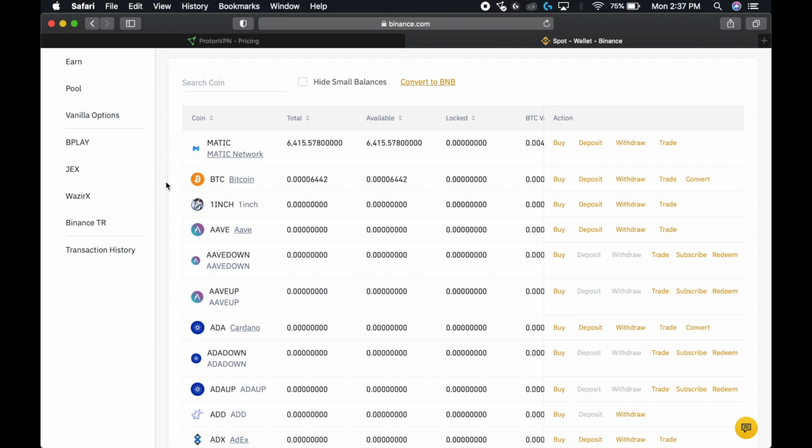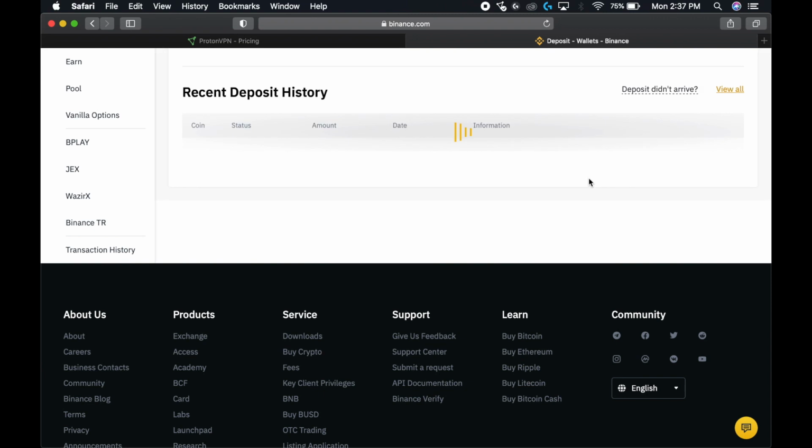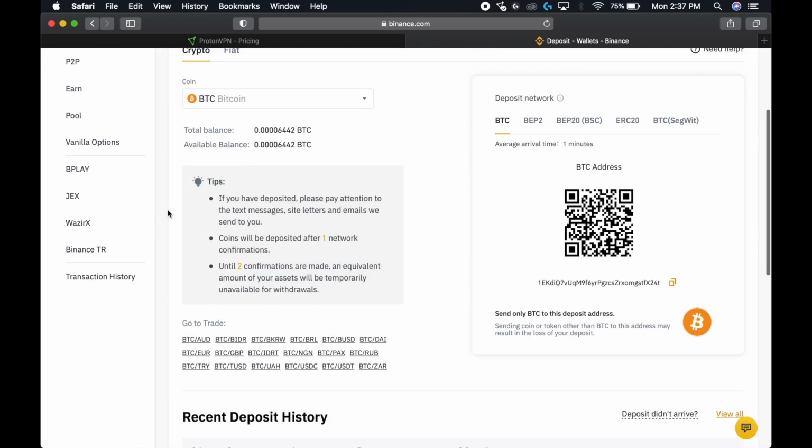So for a lot of you, when you're coming in to buy these altcoins, you're going to be depositing Bitcoin, that you probably are going to purchase through Coinbase, Gemini, or Cash App, and you're going to send that Bitcoin to your BTC wallet so we can buy these altcoins. You're typically not going to be depositing US dollars, again, because you're not going to be verifying your account. So in order to deposit into BTC, you're just going to hit this deposit button. And it's going to bring up a standard deposit page.